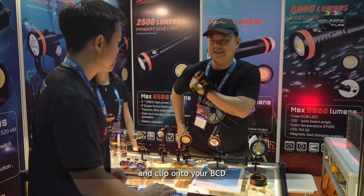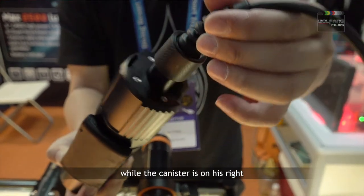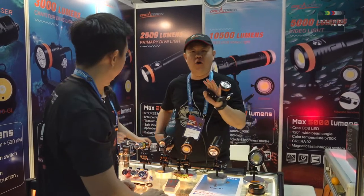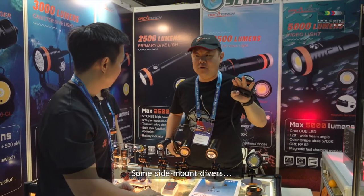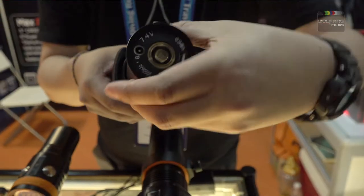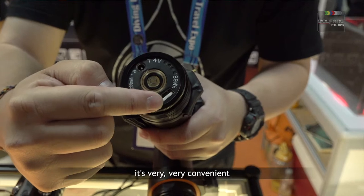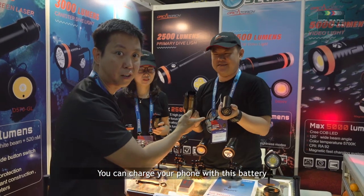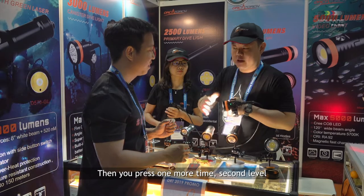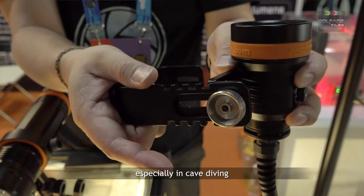You can attach with a clip and clip it on your BCD. Notice that Adrian is having the light on his left hand while the canister is on his right hand — so to remain in trim, this rotational gadget helps you out tremendously. Also for side mount divers, they need to put it behind, so this position can be set very low. Basically this is a battery pack, and it comes with USB charging and direct charging — very convenient. You can even charge your phone with this battery. The D630 has three levels of brightness and is rated at 3000 lumens, making it great for exploration, especially cave diving.